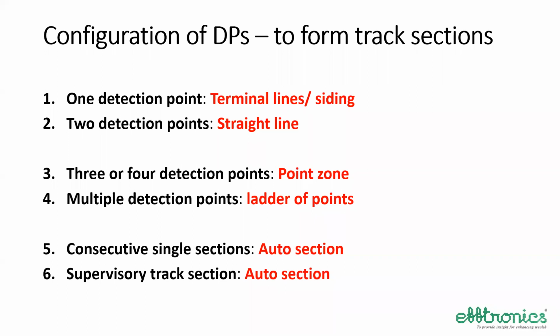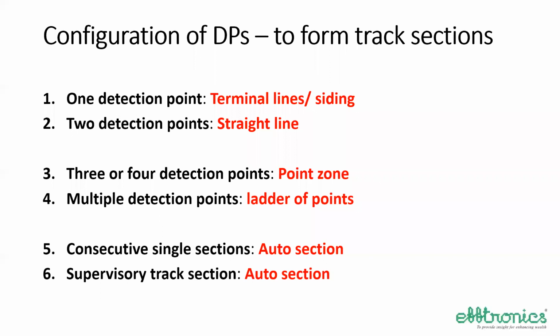Whereas here, for that purpose, track circuits are split actually. Instead of one track circuit, 2 or 3 track circuits are made. In case of axle counter, there is no such need actually. We can include a large number of points, large number of DPs to form a single track section. So we can have even one detection point. Let us say a dead end is there with a shunting facility. Just at the entry of that dead end, we can keep one wheel sensor, which can say whether there is any wheel available inside that or not.